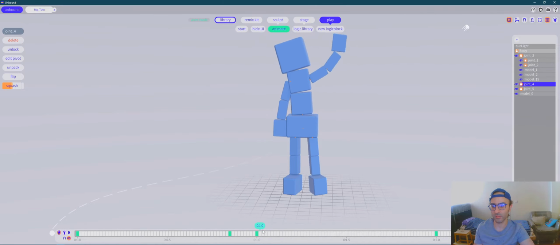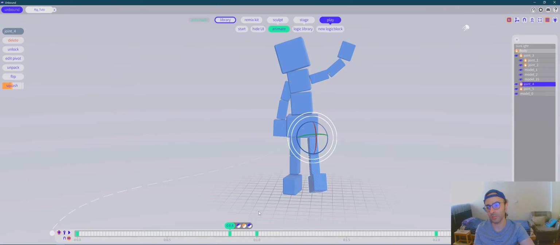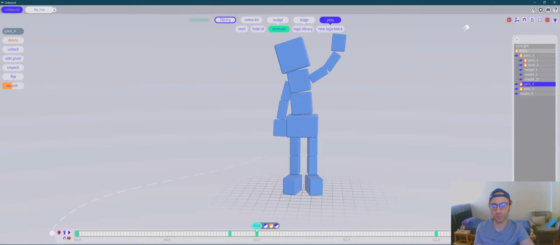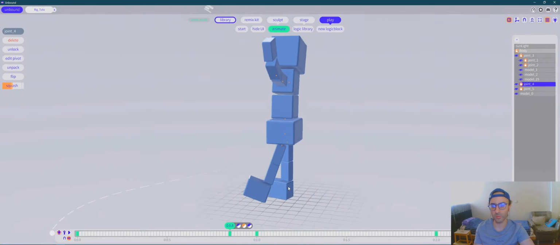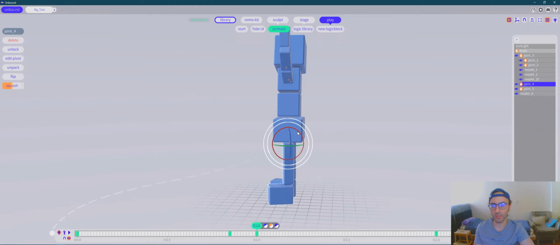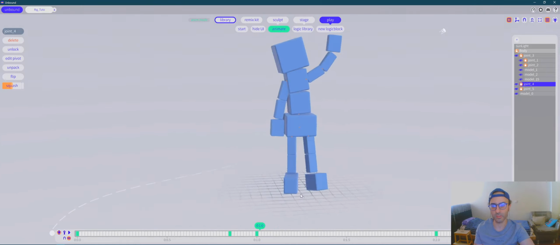As you can see, if I do this, the next frame doesn't understand that I added a new animation for the leg. It just wants to go back to the previous position. We will have something like this. If I try to bring it back, I create some sort of bad behavior, it doesn't really understand that.